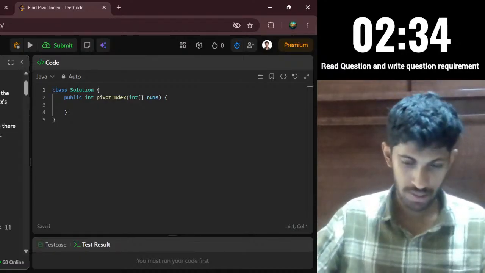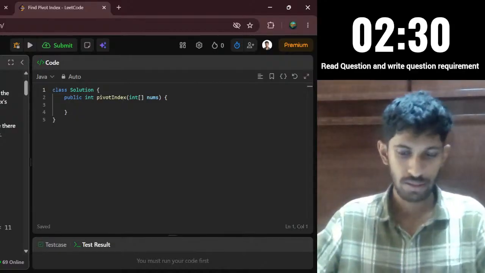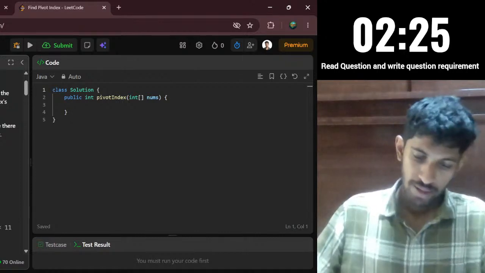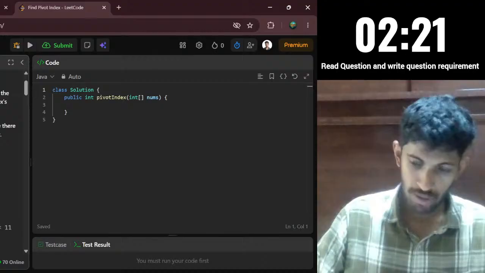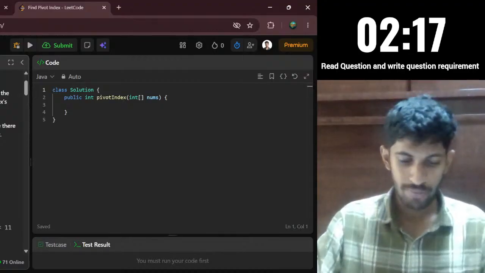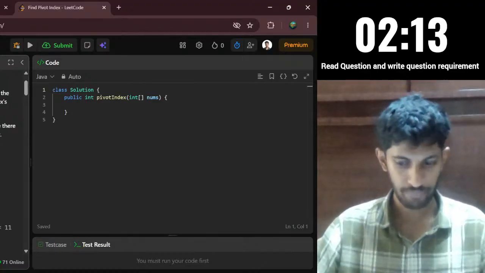Now first of all, how will we make sure that the left sum is equal to the right sum?